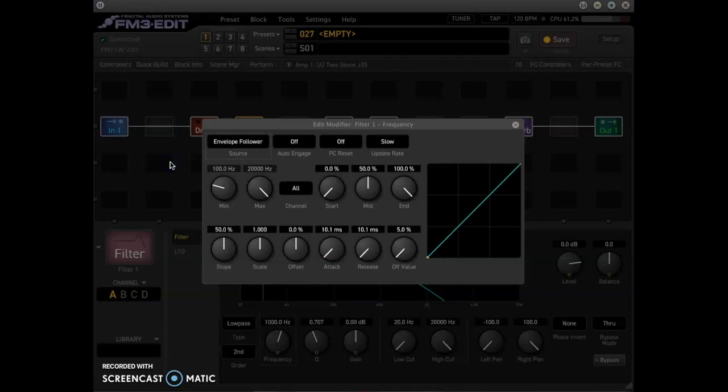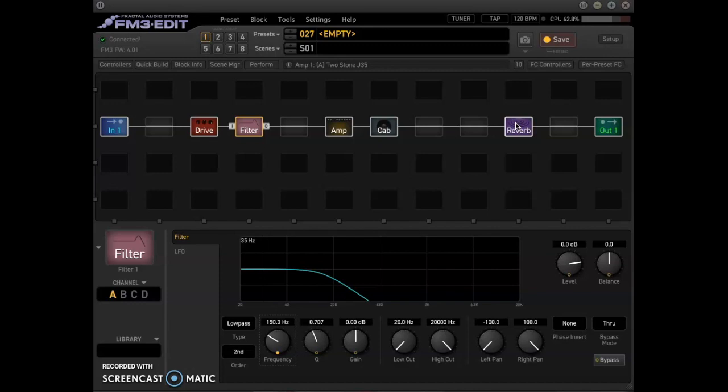So in all honesty, when I was trying to find the sound, I was kind of just tweaking until I found something that worked. I didn't really know exactly what I was doing, but it worked. So I don't know if this has any significance, but I went to medium update rate. Then down here for minimum, I went to about 150-ish. And then the attack set to around 30 milliseconds. And I believe that's all I did in this submenu. All right, let's go ahead and take a listen.